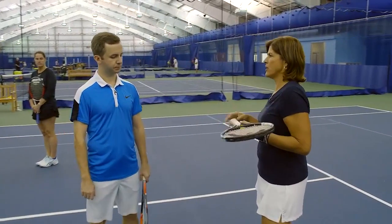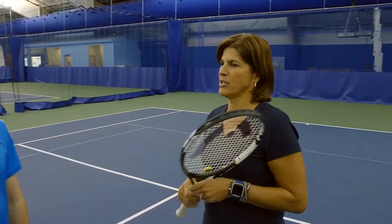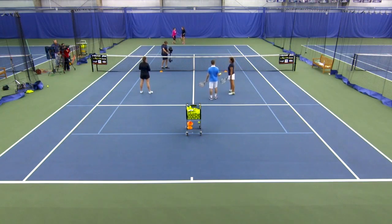It's all about where you position yourself to give your opponent the least likely shot they can make, which in this case is a down-the-line lob — it's the hardest one, and that's what you're leaving open. So we're going to demonstrate how proper staggering works, and then we'll also show what happens when you reverse stagger. Reverse stagger is when the person that should be in front is back and vice versa, and you put yourself out of position as a result.